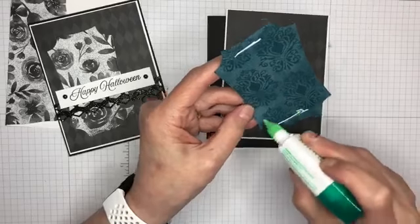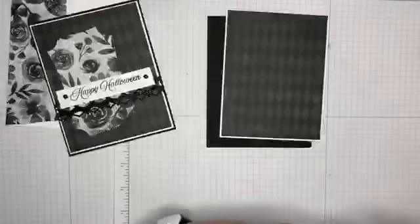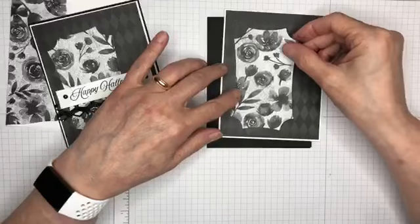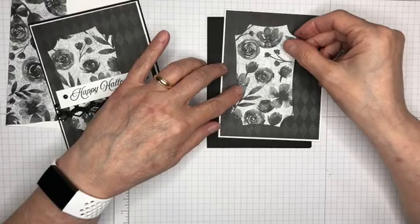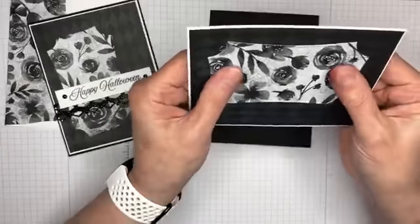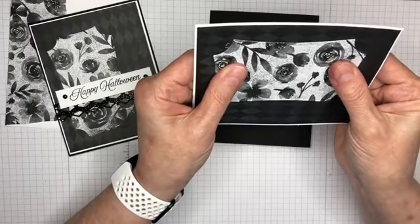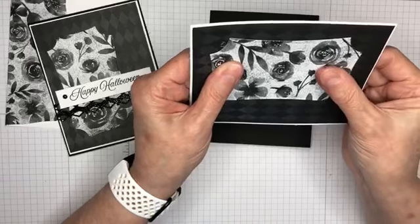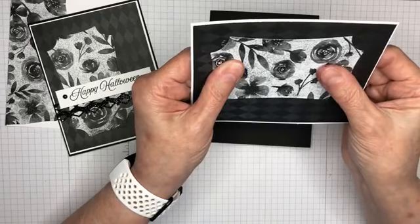I'm just adhering everything down today, not popping anything up on this card, which I know that's just not like me. That's not approved. I know. If you know me, you know I always say, if in doubt, pop it up. But this time, just adhered everything down.